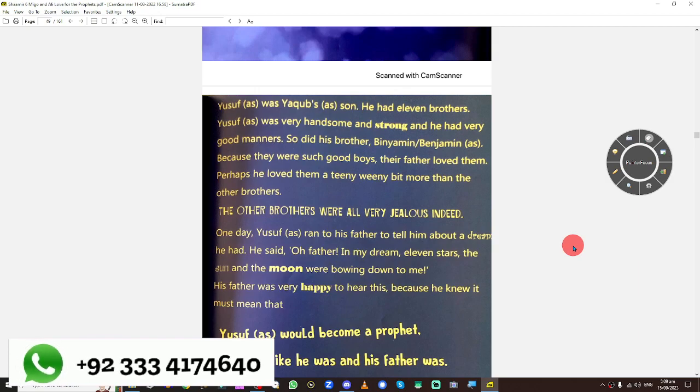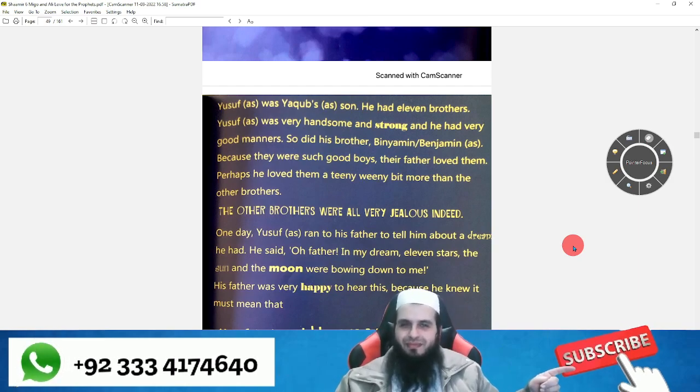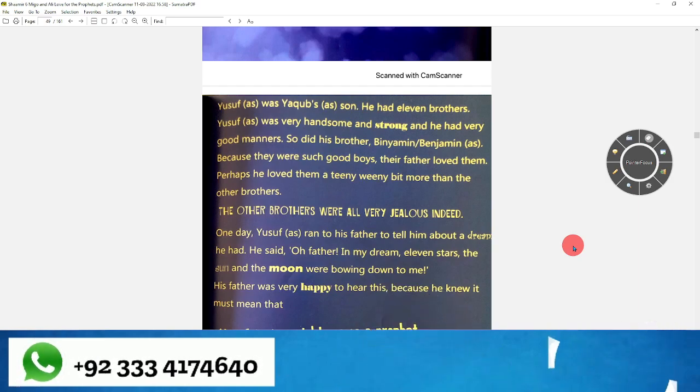And later on, when they got married and their children increased, they became tribes. So they became 12 different tribes. Each brother made a tribe of his own. His descendants created a tribe of their own. So there were 12 tribes, and collectively all of them are called Bani Israel. Israel is the title of Prophet Yaqub alayhi salam. So Bani Israel means descendants or the children of Israel. So Bani Israel are the real original Jews. Are you getting my point?